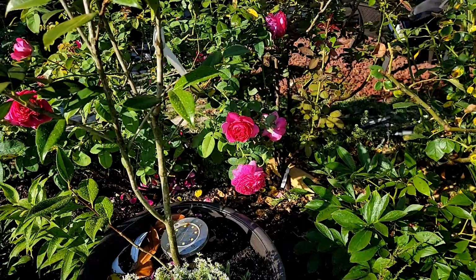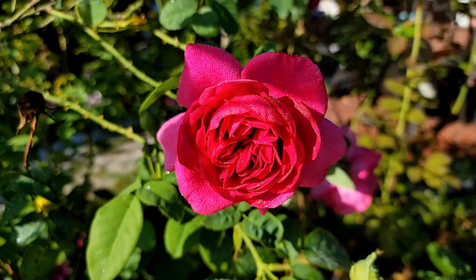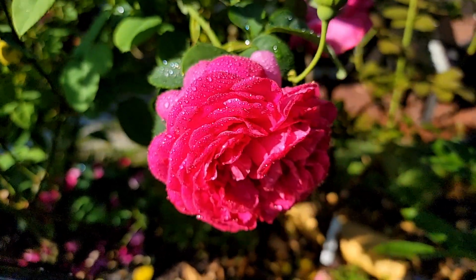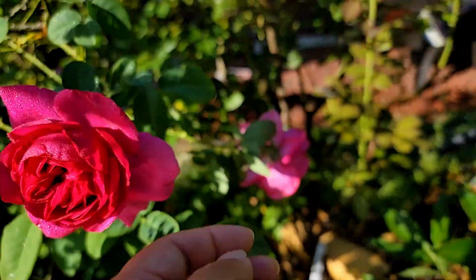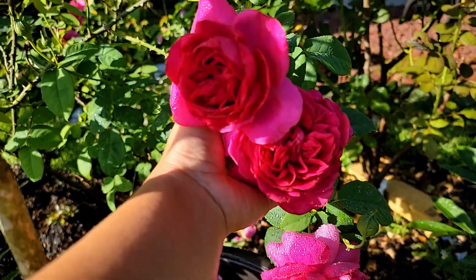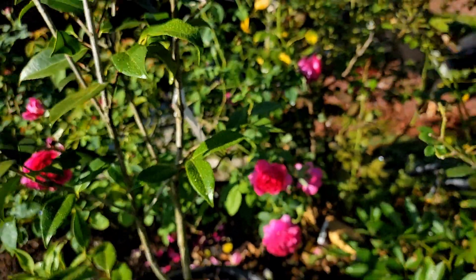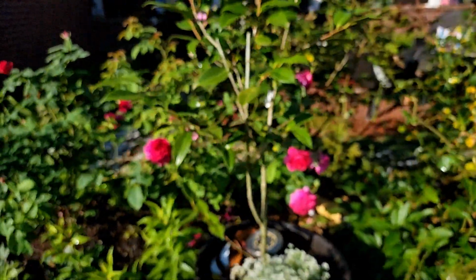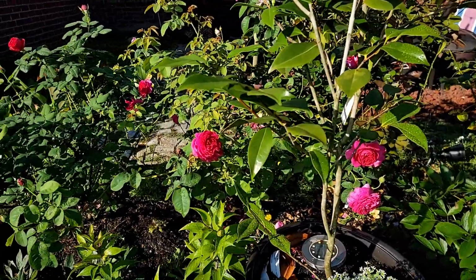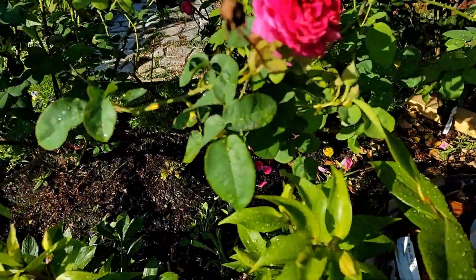The bloom is so big, so huge. It's just so beautiful. And it's a rose that actually spreads pretty big. So if you grow it, you're going to have to make sure that you have some space. It's not a variety that grows tall, it's a variety that grows wide.